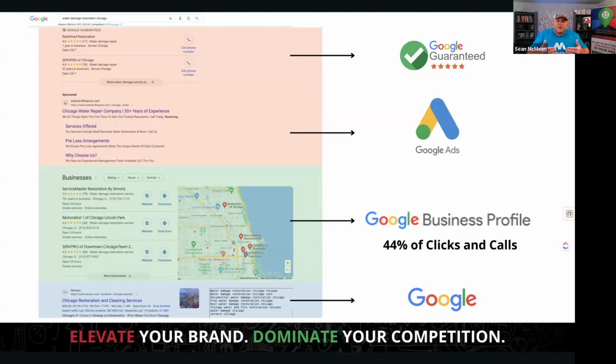At the bottom of the screen you'll see the organics, about 50% of the way down. And in water damage, people are just not going to dig too deep. They're going to look at whoever is at the top. And the more spots you can have at the top, the more opportunity you have to get phone calls from people needing your services, right?